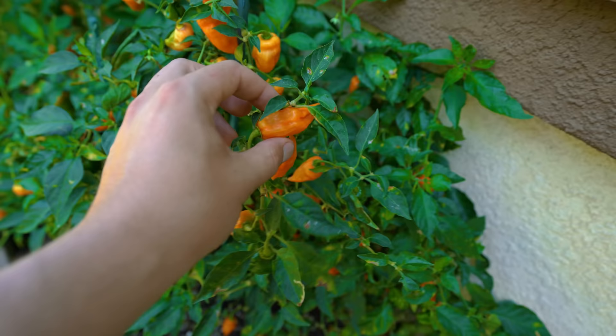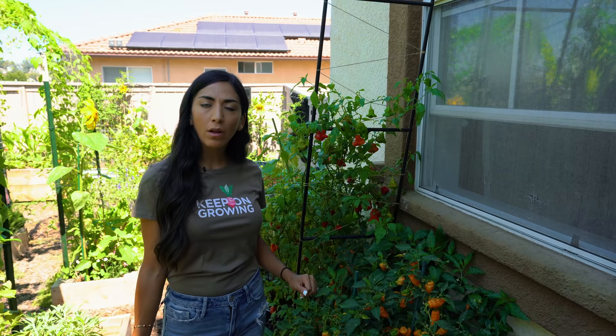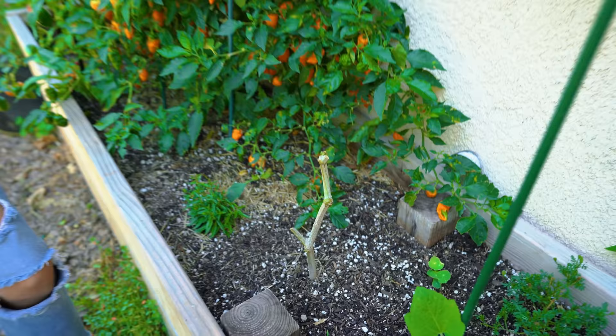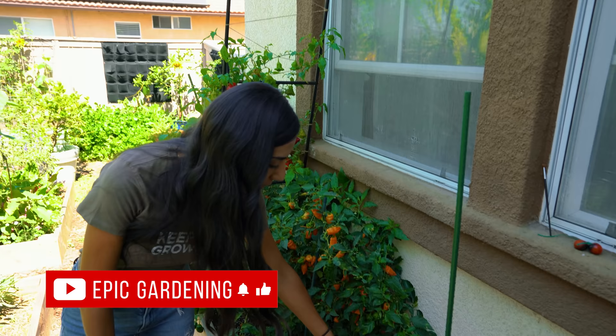What I've noticed with my peppers — have you noticed this? — is that they like sun, but they actually don't want super midday heat. That's correct, that's why they're here. Right now they have zero sun and they're still thriving. I'm doing an early overwinter for my jalapeno; it was struggling, so that one's going to go to bed until next year. That's just cut it down two thirds, take all the foliage off. I just don't want it to produce. I'm going to let it go into an early slumber.